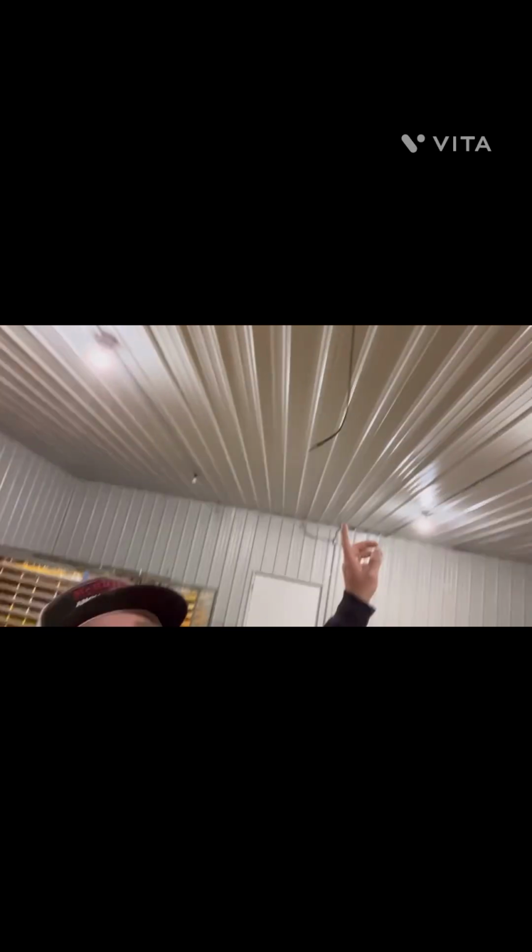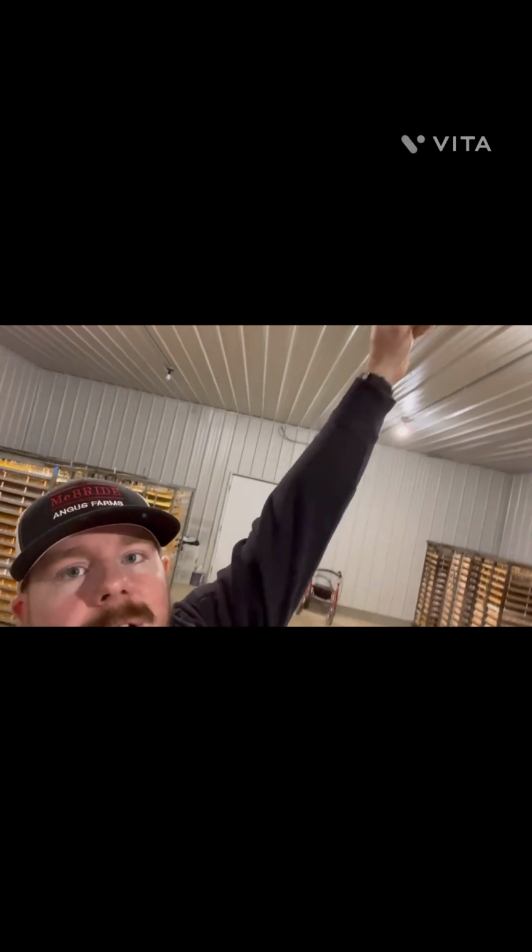Egg room temperature is another thing that we get asked a lot around our area. How cold do you keep the eggs? We don't keep them cold. This cooler is set at 70 degrees, and we have a few ways that we check that. As you can see right above my head, there's this cable. That's a temperature sensor that runs back to my computer on my Rotem and tells me what the temperature is inside the house.